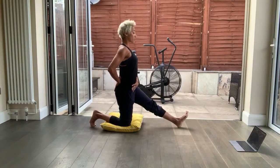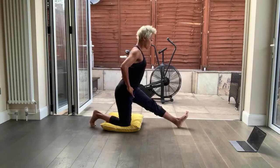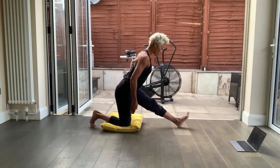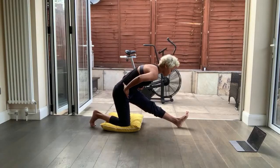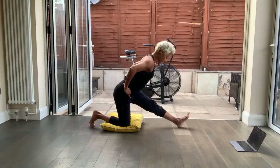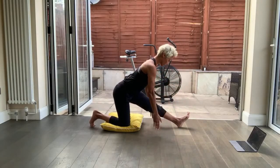Again, here, thinking about keeping those hips lifted and tilting from your hips. So my hip and my knee are in one line. Tilting from my hips, making sure I'm not collapsing forward. Always thinking about lengthening from the hips. Lengthen your spine, thinking about going up and over as far as you can go.